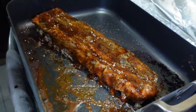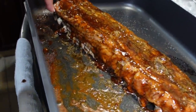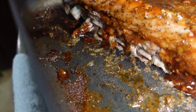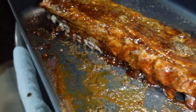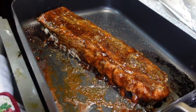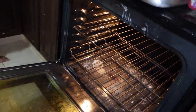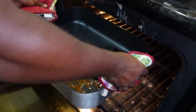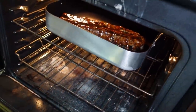Okay, but can I say something? I think these ribs are cooked to perfection. Reason being, you see when the bones are really dark brown, David, are you getting that? I am sure when we cut into this, the meat will just leave the bone. It is cooked. Alright, so guys, we're not covering this anymore, right? It's done. So we're just leaving this and going for a little color. Yep, looking beautiful.